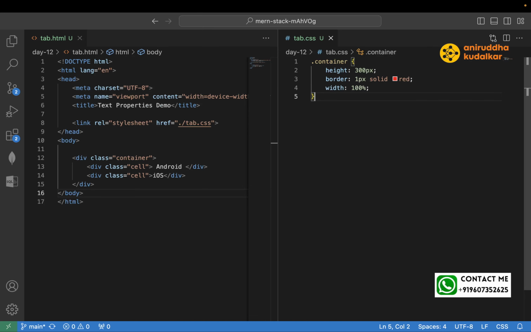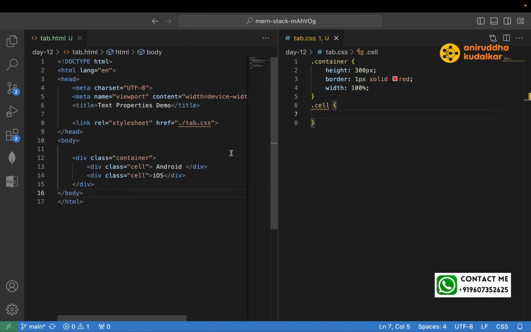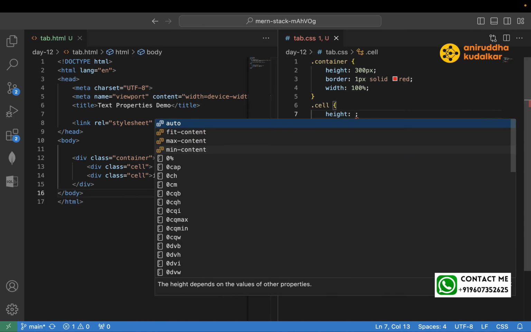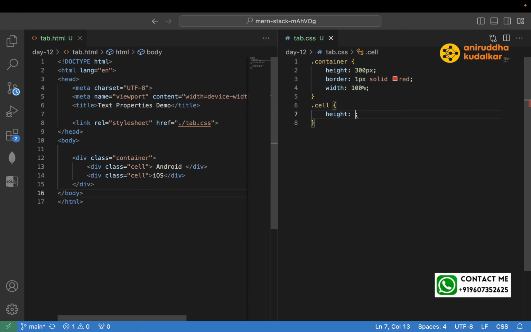Now I think here also it will not work. Dot cell, okay, this is the cell class, height 30 pixel.